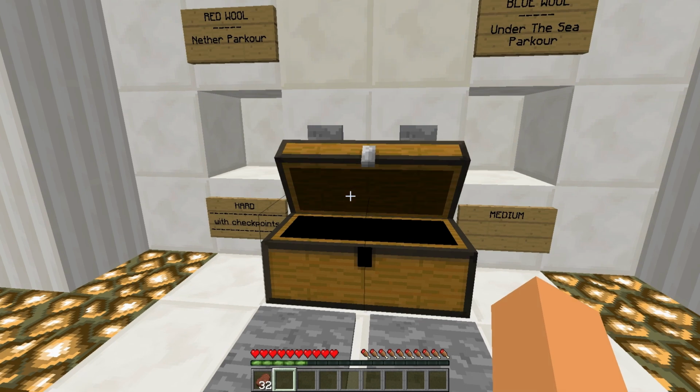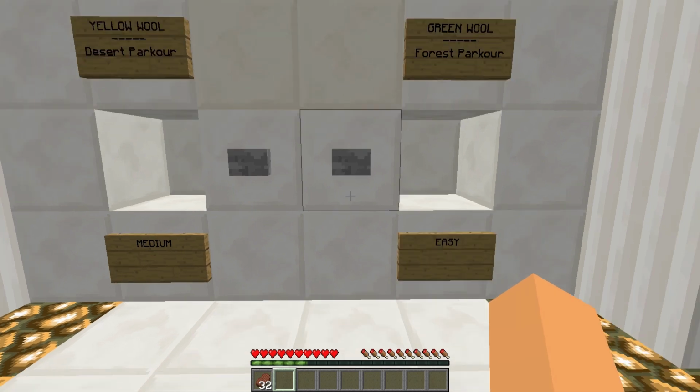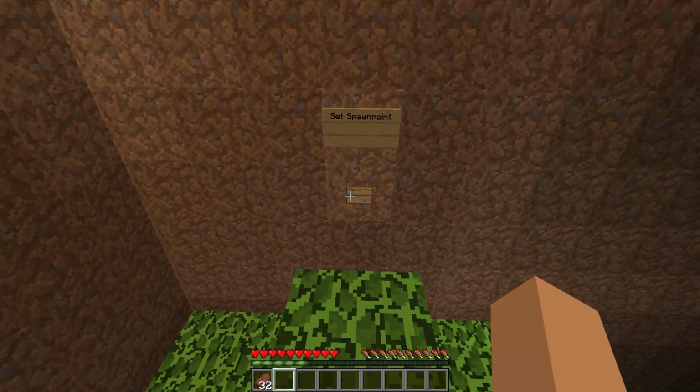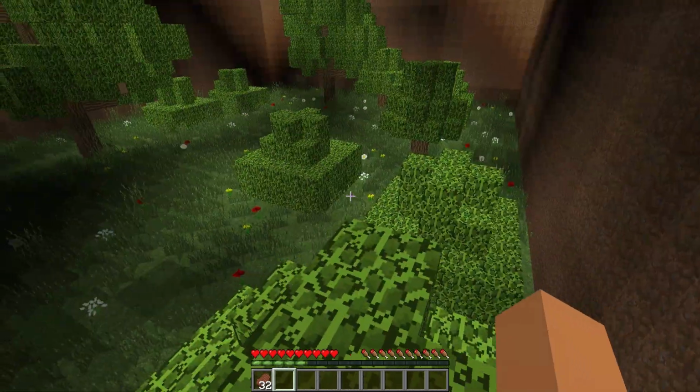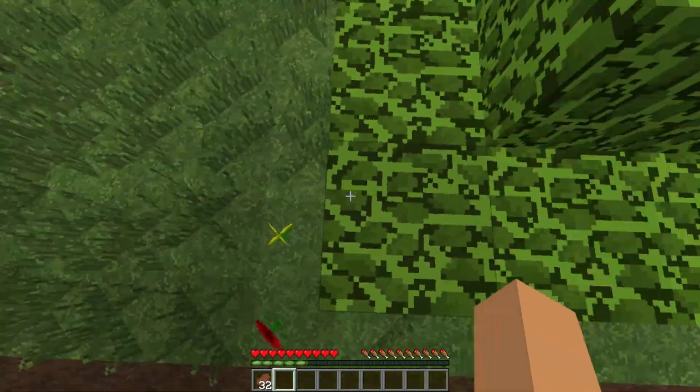Let me put that one back, and we'll start with an easy one, of course. So we go to the forest parkour, the green wool. Okay, set spawn point. Okay, is it set now? I don't know, let's just start jumping.